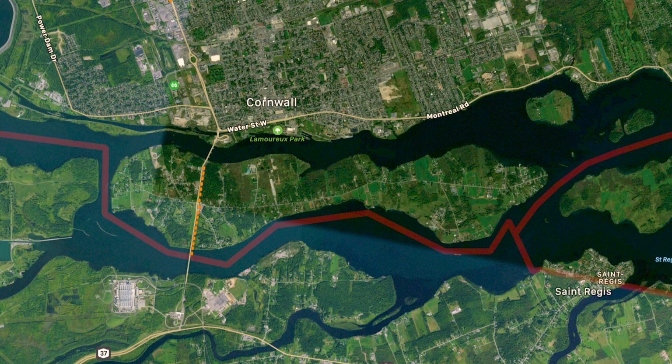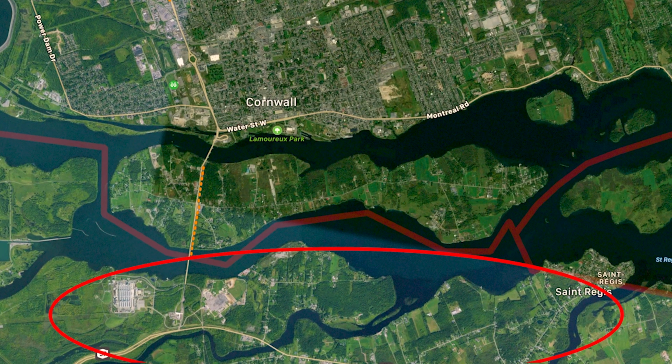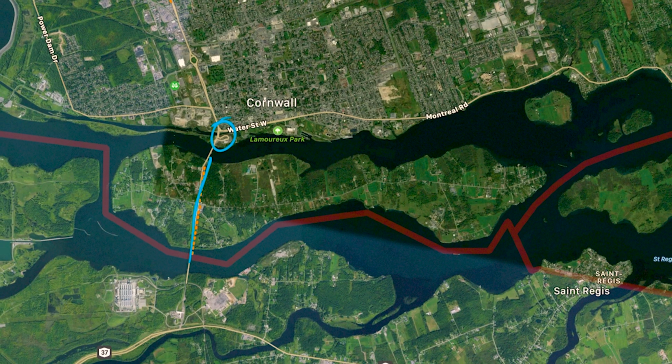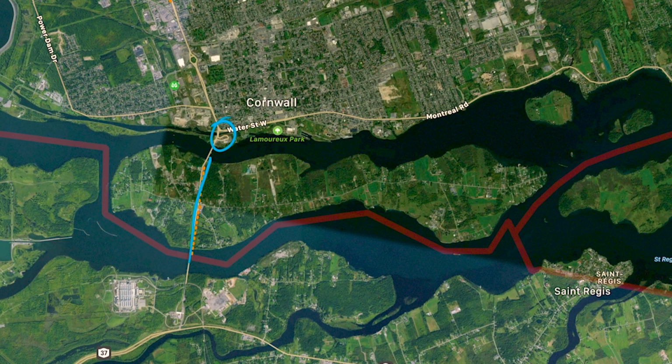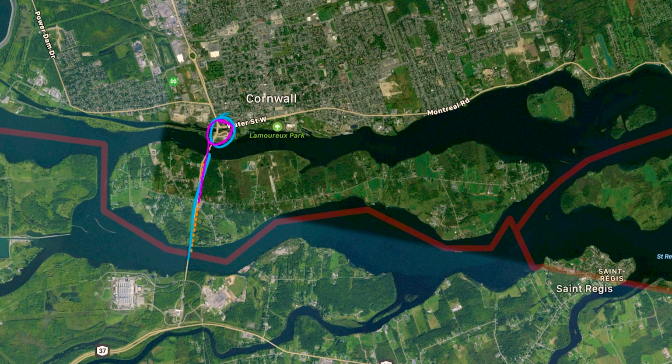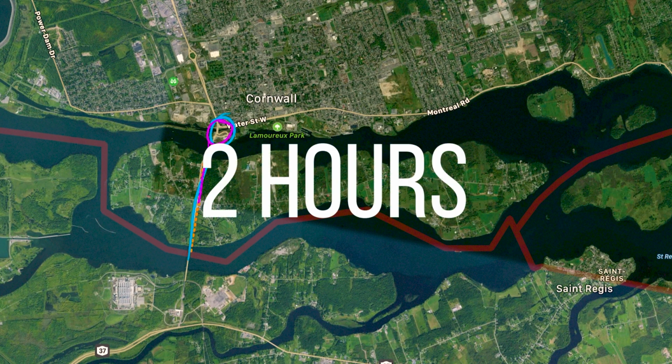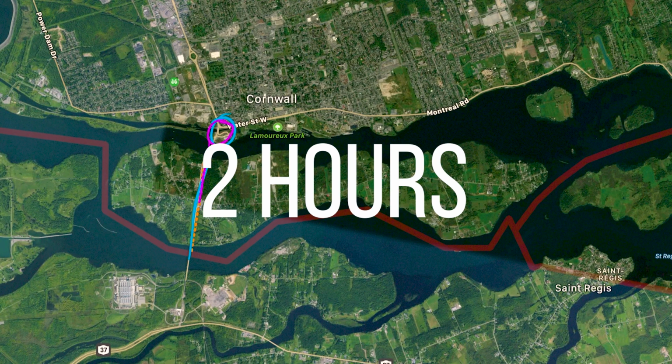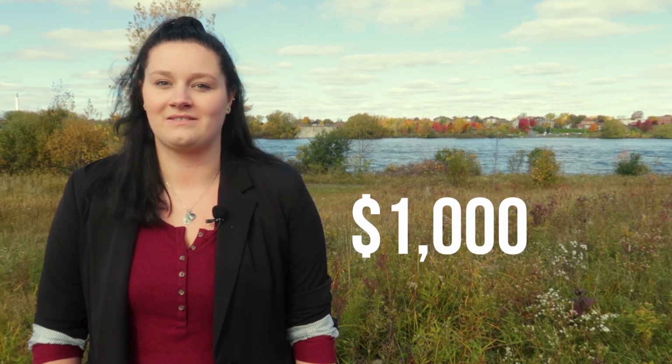For instance, many of the people traveling to Cornwall Island, which is part of the Akwesasne Mohawk Reserve, are residents from St. Regis, the New York part of the reservation. In order to get to Cornwall Island, they must cross the St. Lawrence River into Ontario first. This means they have to pass through the island. Once they make it through the checkpoint in Cornwall, they have to turn around and drive south to return to Cornwall Island. The entire ordeal can take up to 2 hours with heavy traffic, though the wait time is said to have improved. Residents who have entered the island without reporting at the Cornwall checkpoint have been charged with criminal offenses, had their cars impounded, and fined up to $1,000.